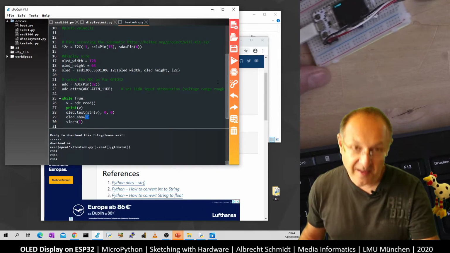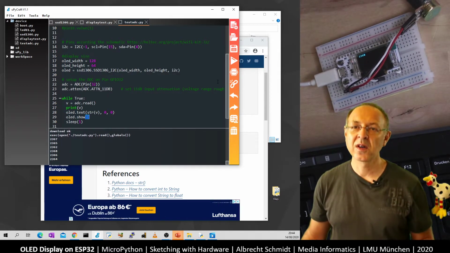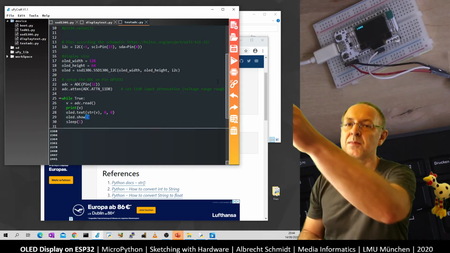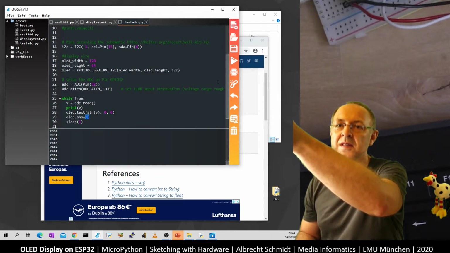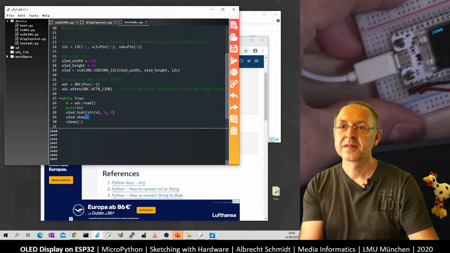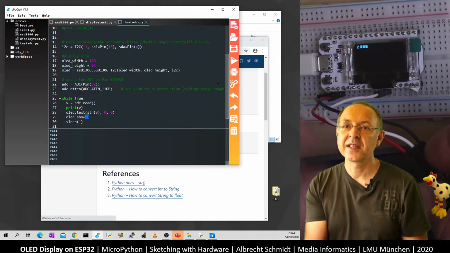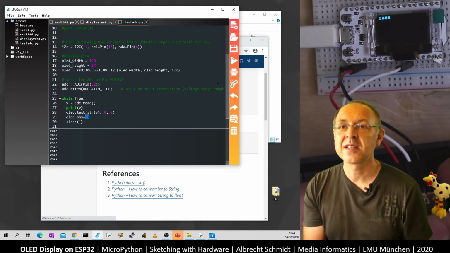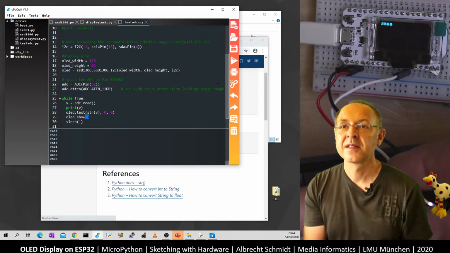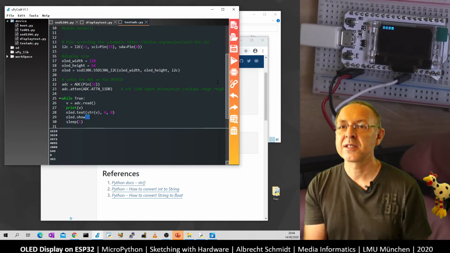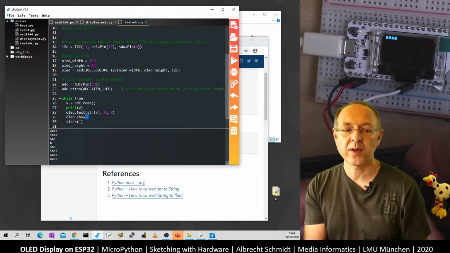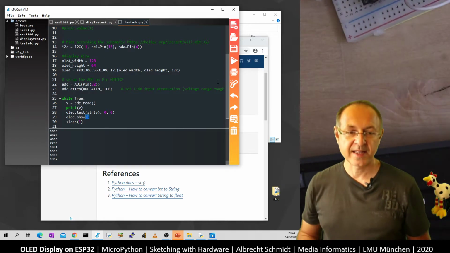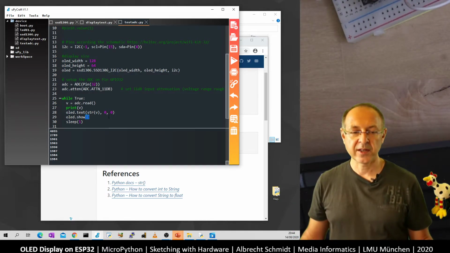So what do we see here? We see the value on here, and if I'm now changing, I try to get this a bit more in focus. Let's try this here. Okay, now I have this here. And what do I see? I don't see much, and I think you can see it. If I change here, we're not clearing the display. So we are just clogging up the display. If you look at the other values, they look good, but here it doesn't look good. Okay, so we have to look how to clear the display.